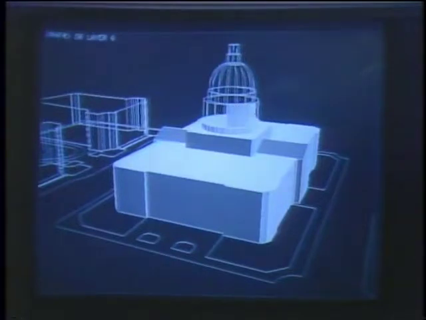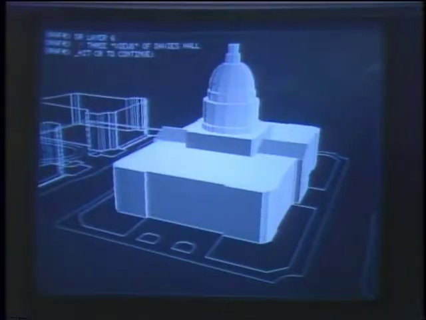As you can see now, we're building up the dome as a series of faceted elements. Just to give an idea of just the computing power required to generate these pictures, what kind of a system do you have behind this? The SOM software runs on VAX computers, and the terminal is a Tektronix 4113 color raster terminal. This is a VAX 780, although the software will work just as well on the smaller VAX 730 or 750. You say SOM software, so I think your firm designs the software that does this. We've developed our own proprietary system. The software you see here is called Draft, which is used for perspective drawing, 3D drawing, 2D drawing. We do our own software.